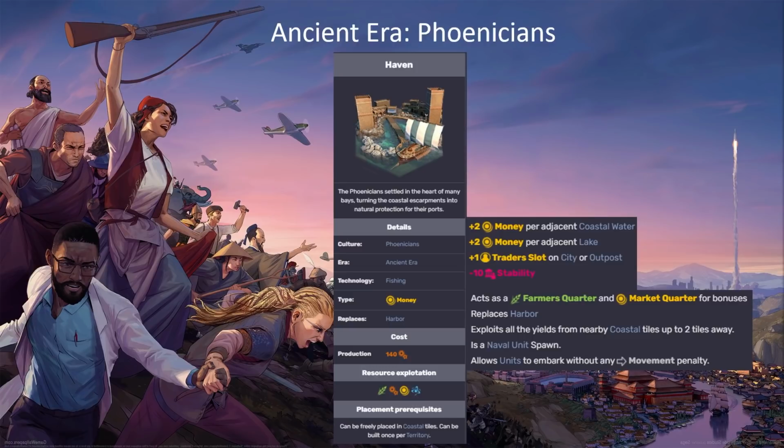You're much better off just playing the Nubians if you want money. You only need 2 resources to get the same amount of money from extractors as you do from a Haven. It's not even comparable, because luxury resource extractors you get online basically from the moment you get into the ancient era because of where they are in the tech tree.